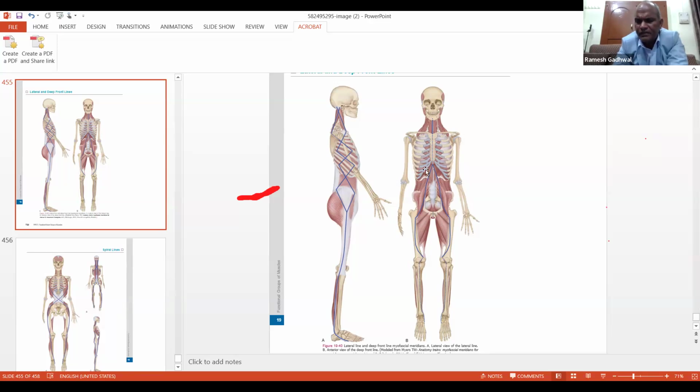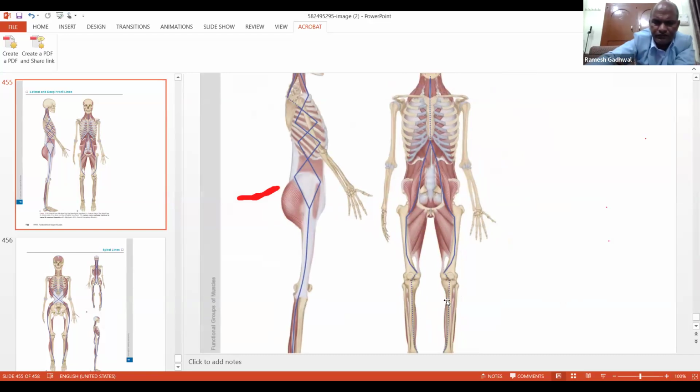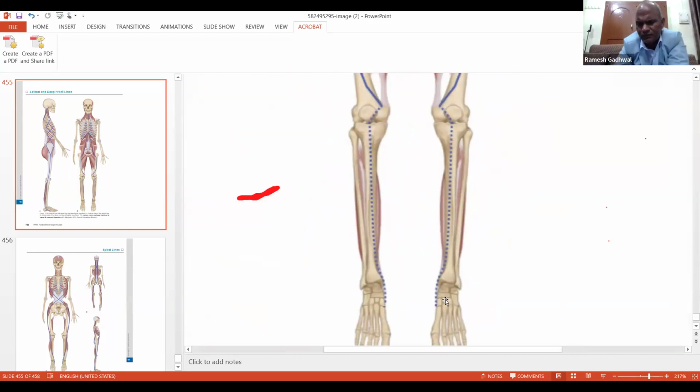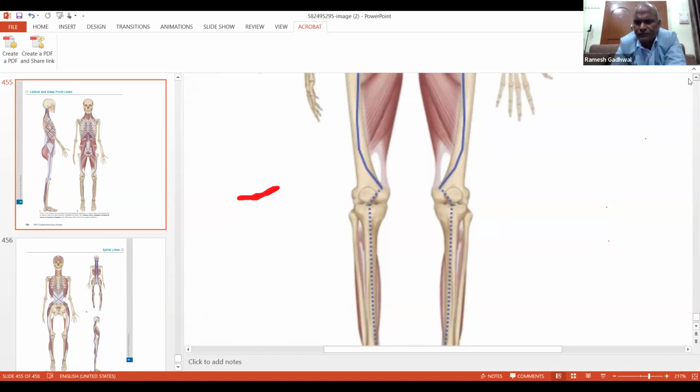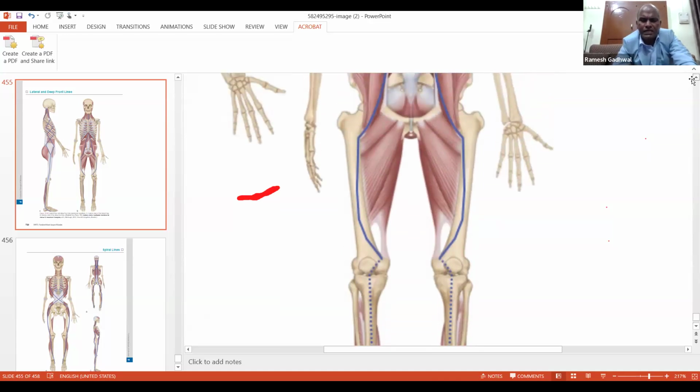Then the fourth plane, the deep muscles of the front line. In the deep front line, you see all the points near the fibula and the area of ST40, GB39, the GB39 area, 40 area, then the meridian area of SP, spleen meridian, and liver and kidney meridians. So here is the point.